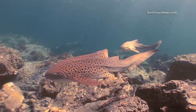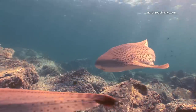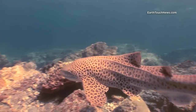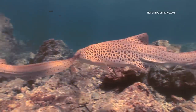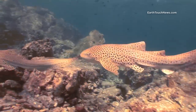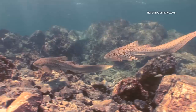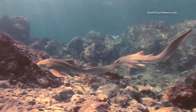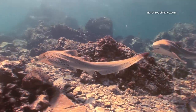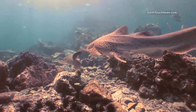It's very lucky to come across this, and what makes it even more impressive is just how shallow they were. You can see just how relaxed the pair of them are, and this can continue for one or two hours. Eventually the female will come to rest somewhere on the bottom and then be joined by the male. I've only been lucky enough to film this two or three times, and this is by far the best example I have.